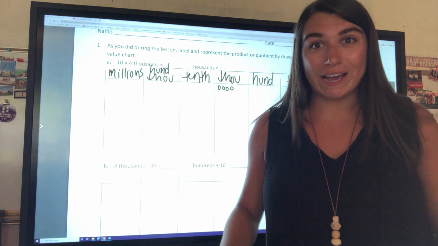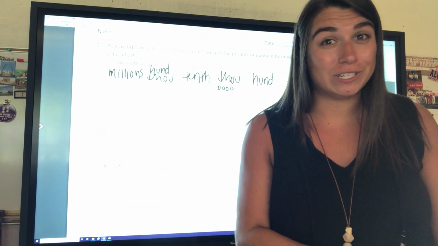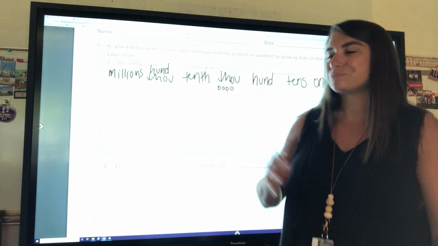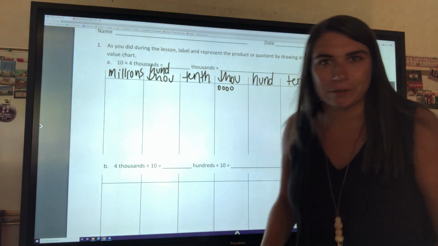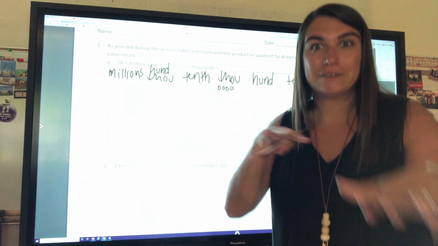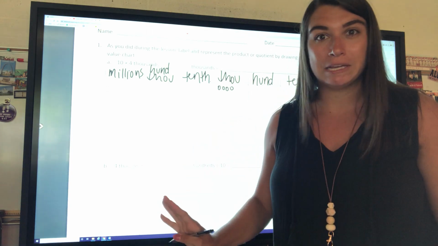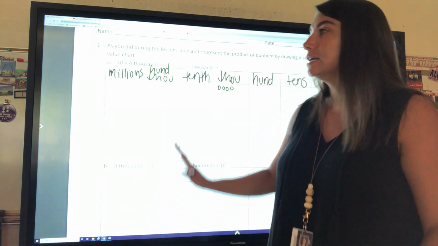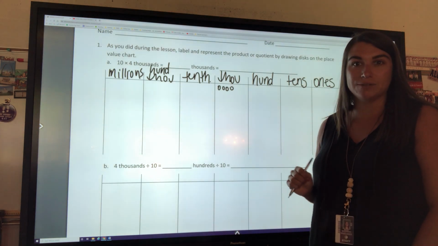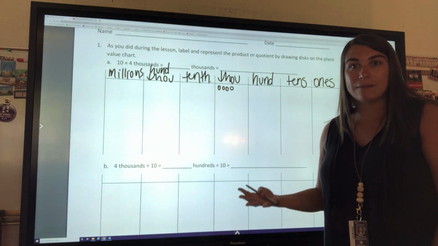Remember, if I'm going too fast, all you have to do is press pause and then just restart as soon as you're caught back up. We all work at different paces, so it's hard for me to slow down when I don't see you in person. So just take your time, pause as many times as you need to if you feel like you're falling behind. Okay, so I have my 4,000s there, and then I'm gonna multiply that by 10.